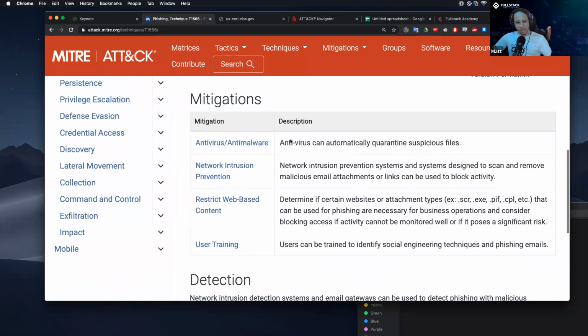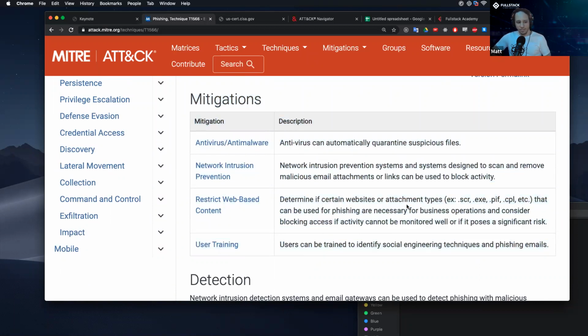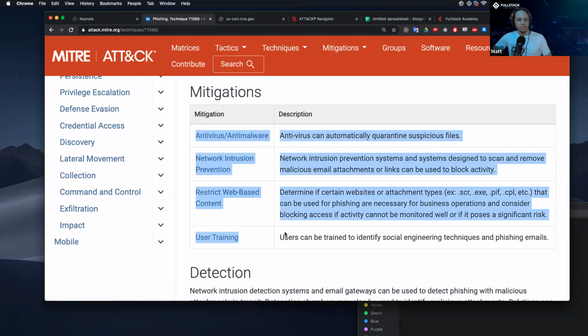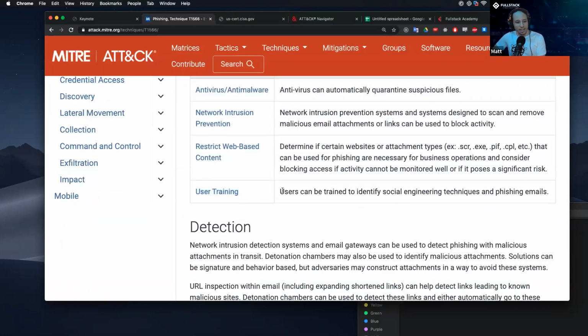And then you have here these are the things that should be popping into your mind to mitigate a spear phishing attack. Right? Once you see these mitigations too, you're going to know for your organization what is your security budget and what's going to make sense for your organization. I'm always someone that says user training is one of the highest value things, and you'll see user training as a mitigation for a few of these different types of attacks. So it's important to look at here and your budget.